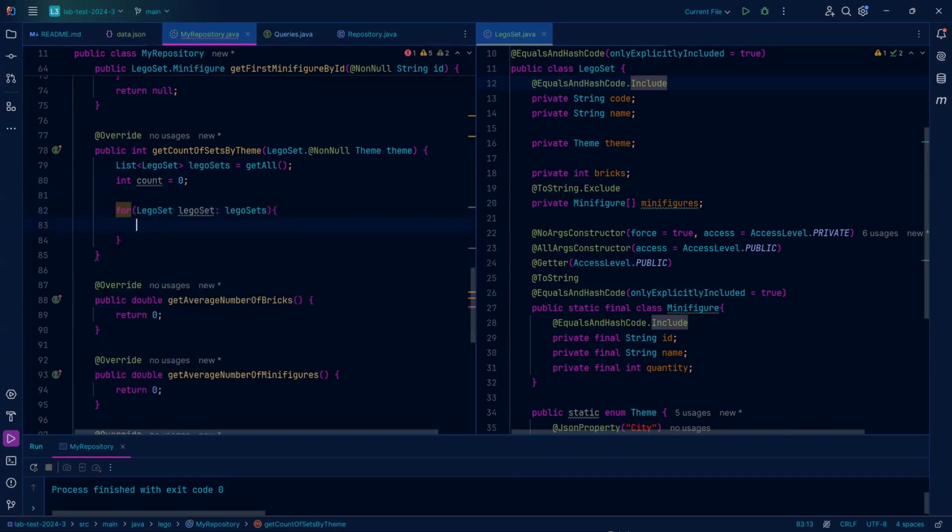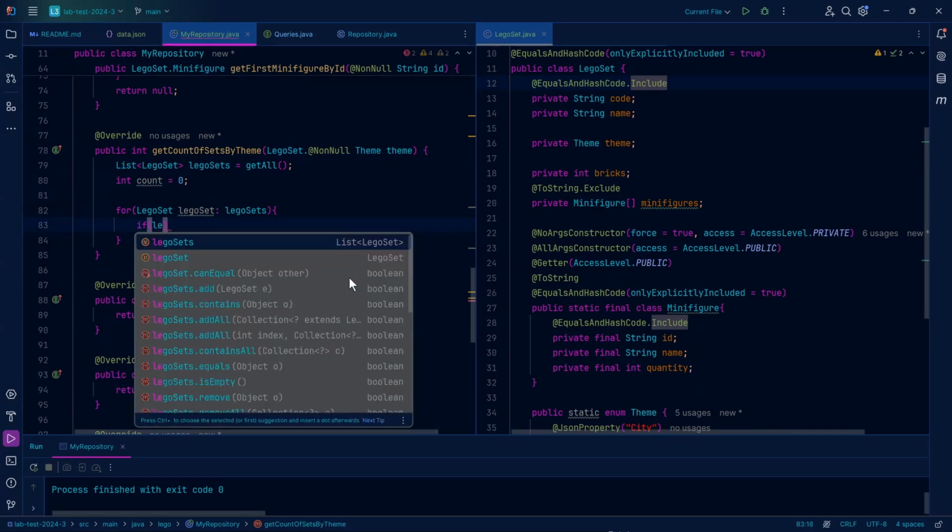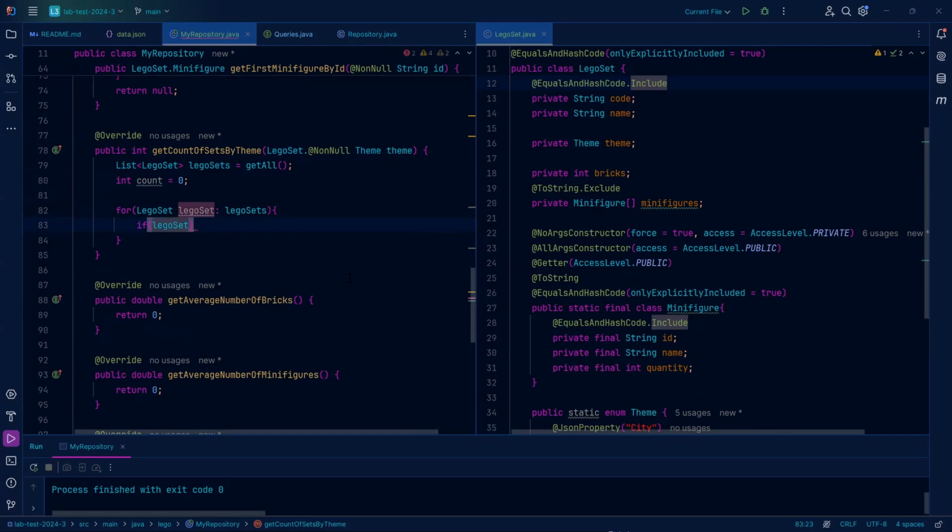Okay, so for each Lego set, we first check if that Lego set's theme is equal to that theme. Theme is an enum, right? Okay, so the list is immutable because we don't need to change this list. Get all just gets all of the Lego sets in the database and stores it in this list.